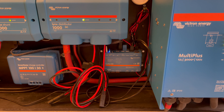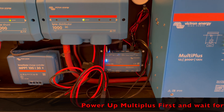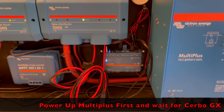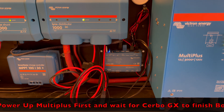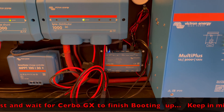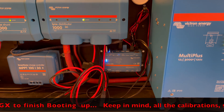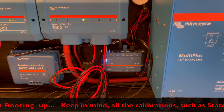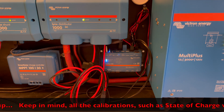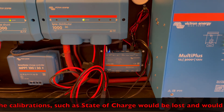If you have a small battery and you throw 100 amps on it, it might not like it. So it's not a bug, but it's a sequence that you need to be aware of. Your Cerbo GX should be up and running before you put your system online, or the Cerbo GX needs to be powered on with a backup battery or source — though that adds more complications. So keep that in mind when you're doing that.